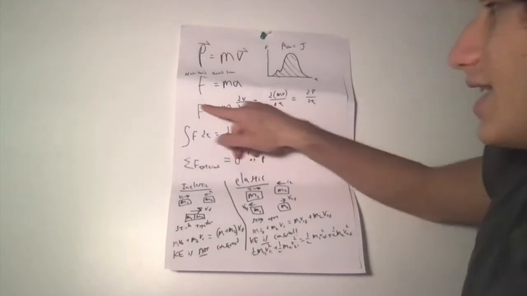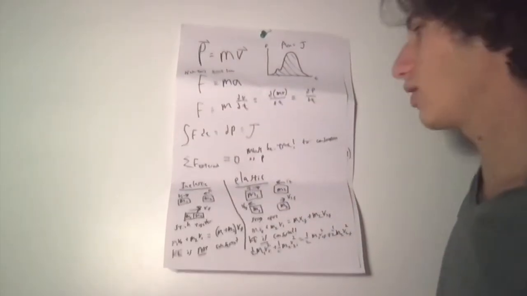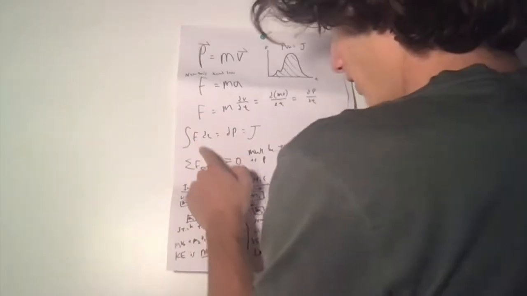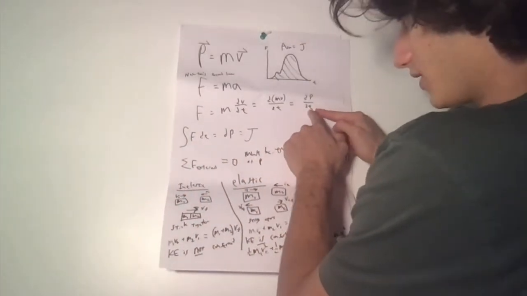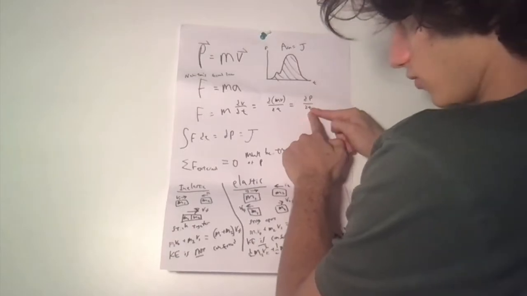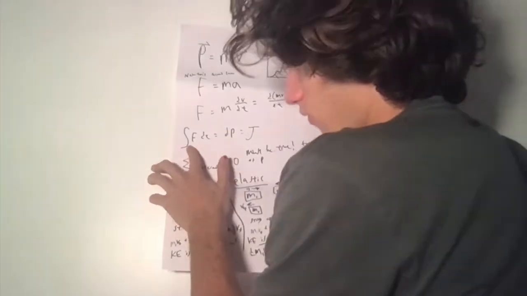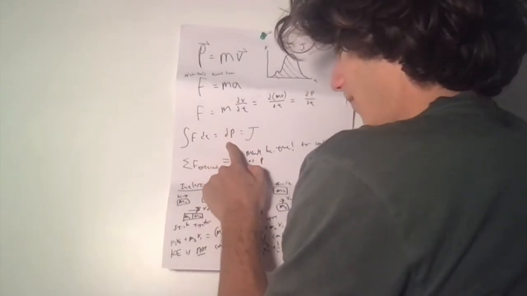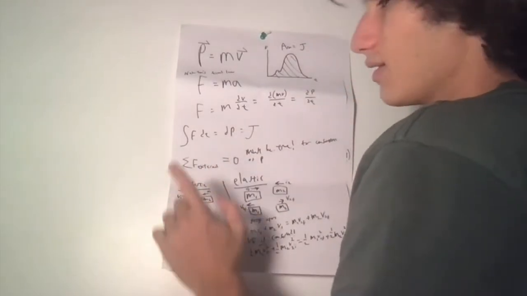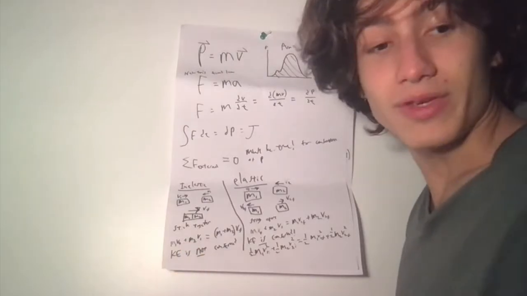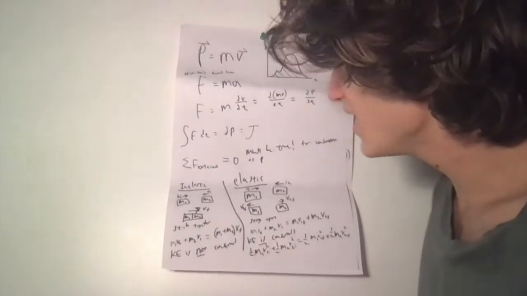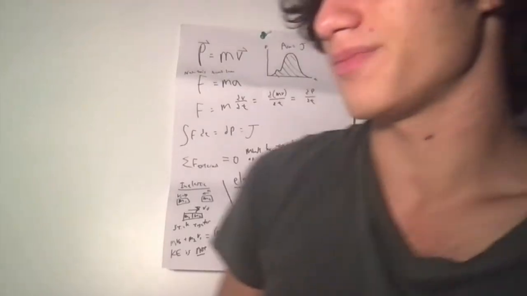Now, what happens if we take the integral of both sides? Well, if we take the integral of force with respect to time, we can drop out this time, because if we take the integral of this, it will drop out, and we get that the integral of force with respect to time is delta momentum. It's the difference in momentum, and we set that to be equal to J, to impulse. So what is impulse? What is the difference in momentum?